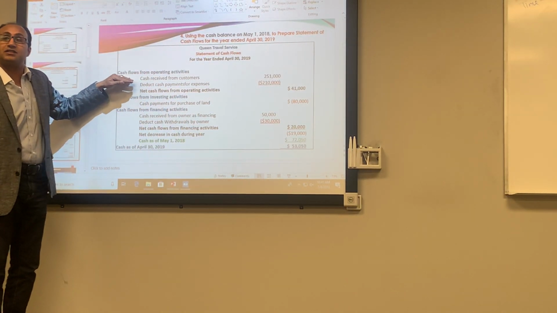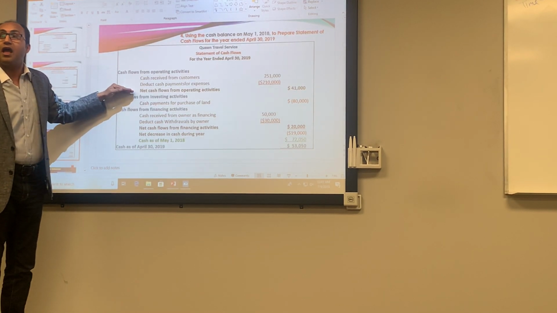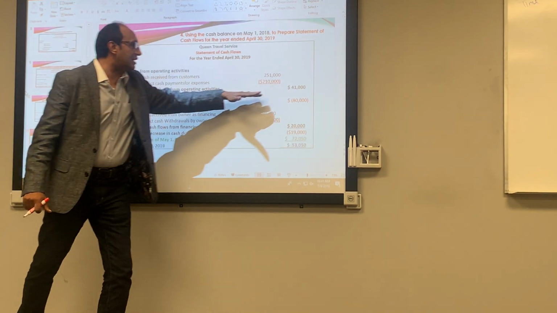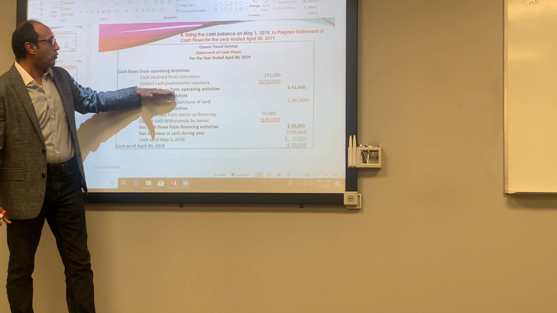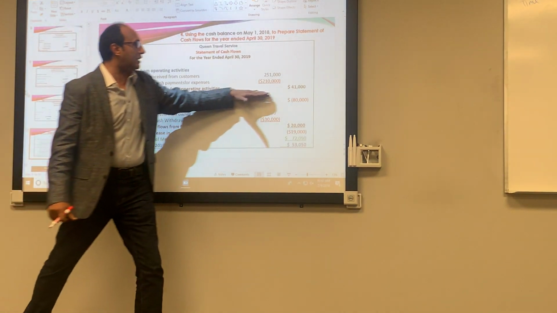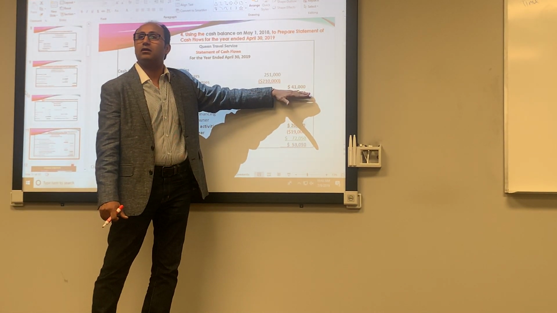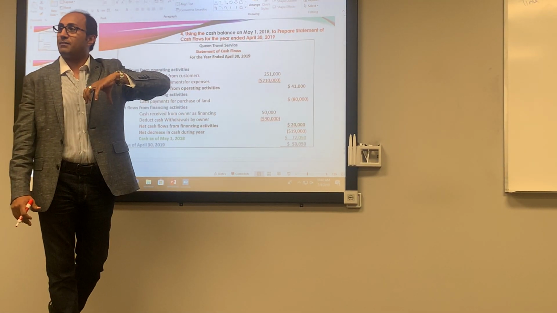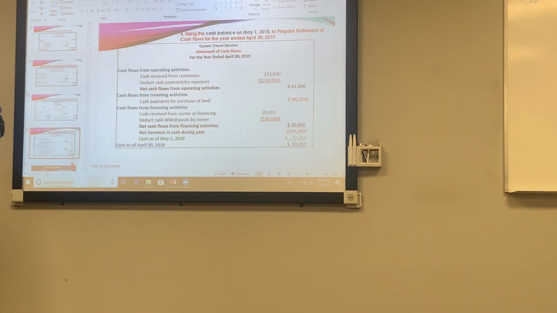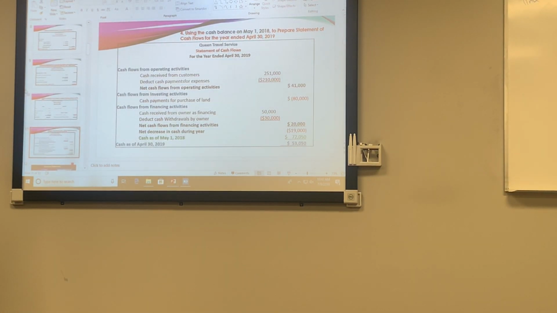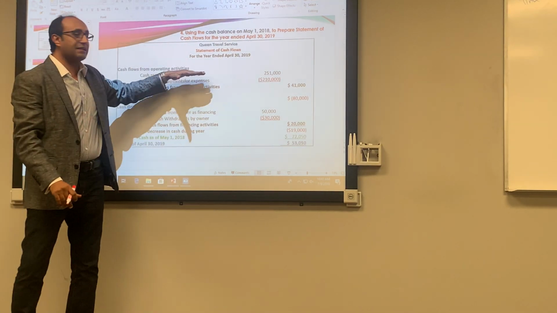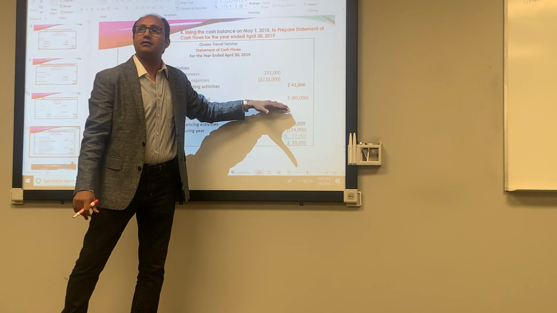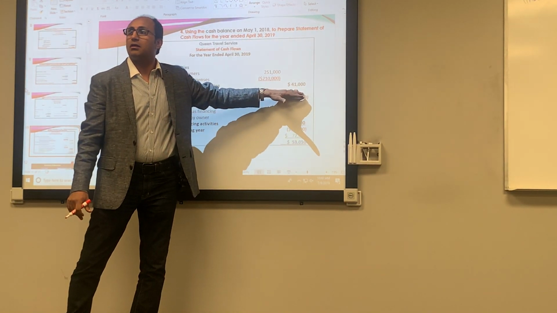After you finish each section, you have to figure out the total for this section. So net cash flow from the operating activities, the total here is $41,000. Subtract the cash received from the customer, subtract any cash going out of your business, what you spent. So subtract this number from this number, it gives you the total number for the section.